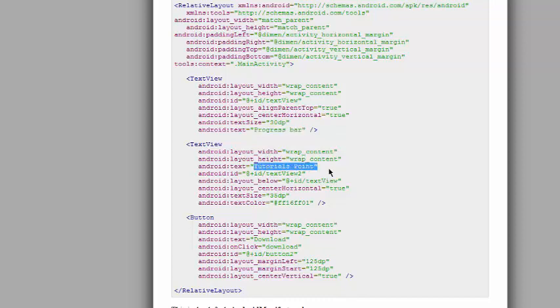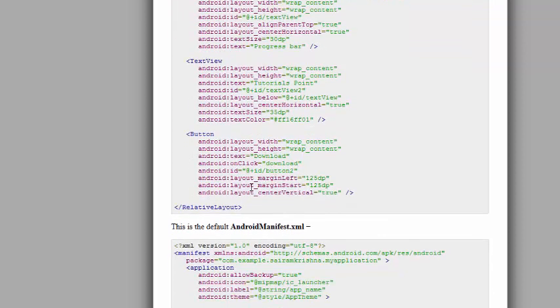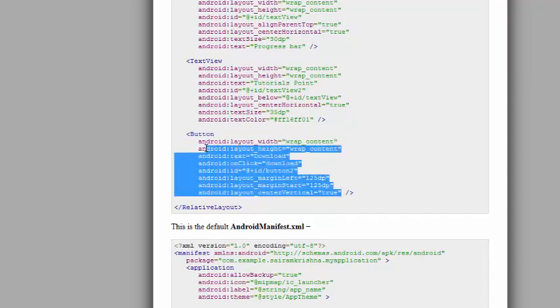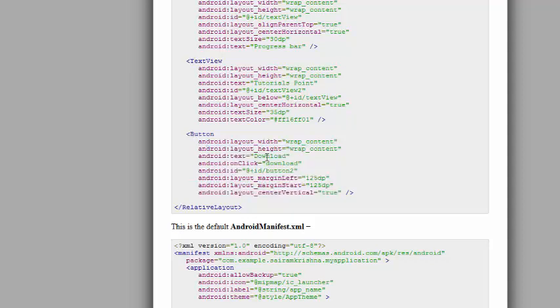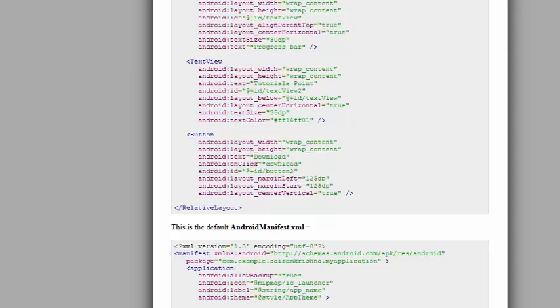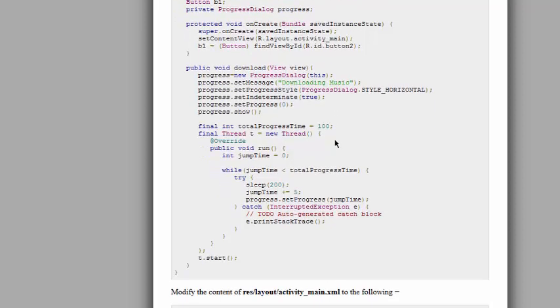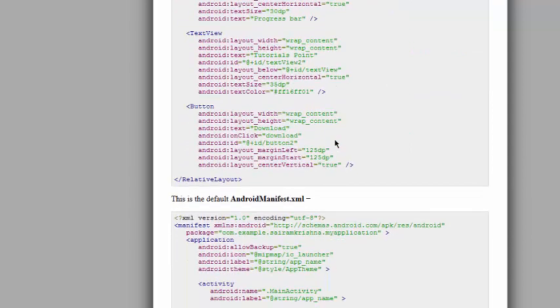Okay, so what you do, I tried text there, and it said there is some download method in my main activity class. So what you do is android dot on click. When I click on this button, this download method is invoked. So where is this download method? As I showed you before, when I click on this button, this thing will work, so this must pop up there. It just invokes the download method, and that's all, and there's no need to add anything in the manifest.